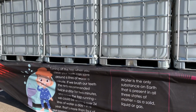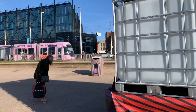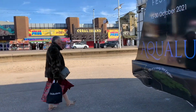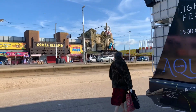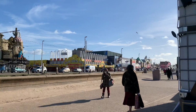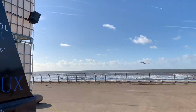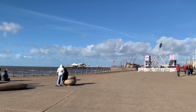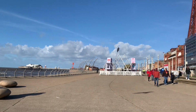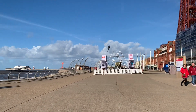And there's little interesting snippets around the bottom of the trailer. I couldn't read that one either. It's bent underneath in the wind. And this has been round the streets of Blackpool on a big Peterbilt truck, is it? It's one of those big classical American trucks as a sort of an illuminated nighttime travelling show. So the next one that we're going to come up to is the House of Cards.